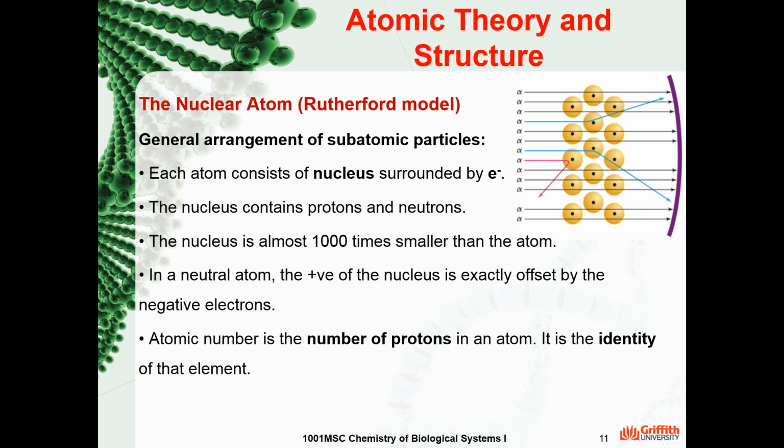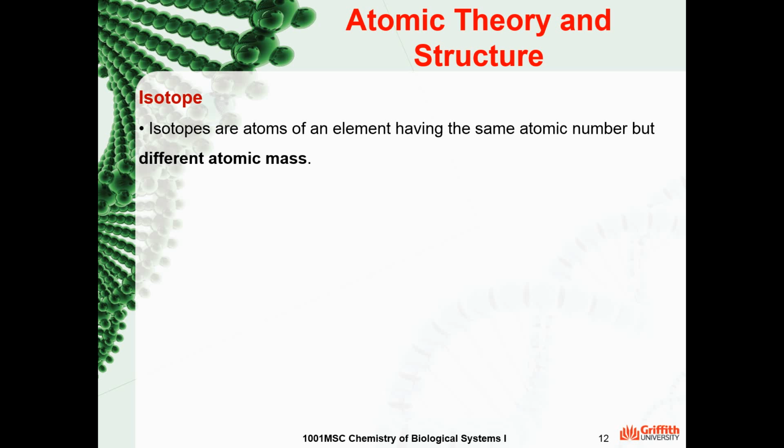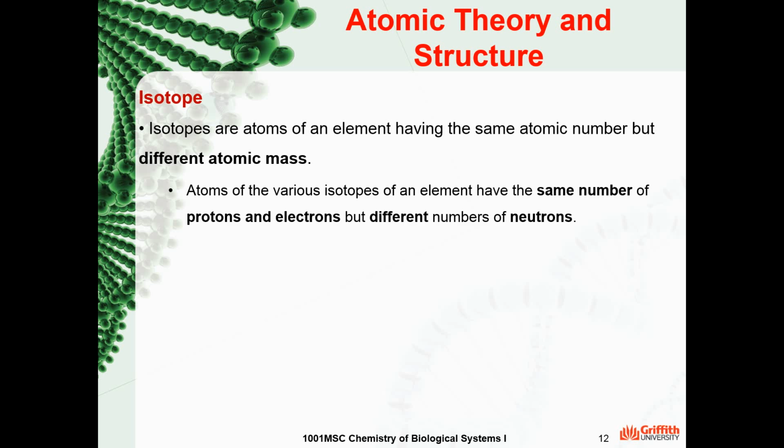The number of protons, or what is called the atomic number, determines the identity of the element. We mentioned that the mass of the atom comes mainly from the protons and neutrons, and we ignore the mass of electrons as it is very small compared to the other 2 particles. In nature, we find that atoms with the same elements might have different masses. If we examine those atoms, we see that they have the same number of electrons and the same number of protons, but have a different number of neutrons.